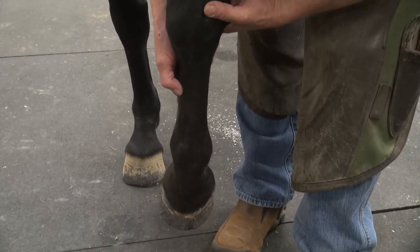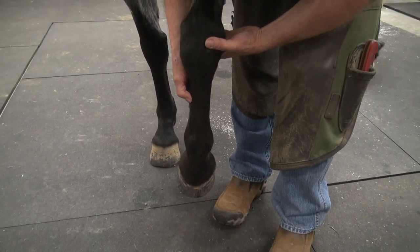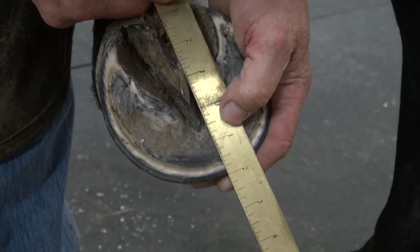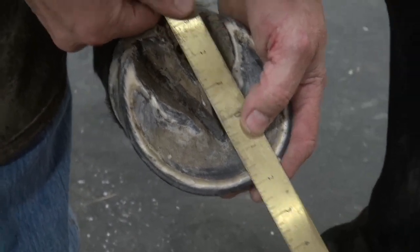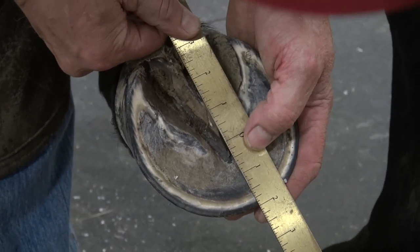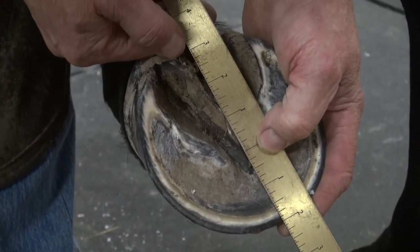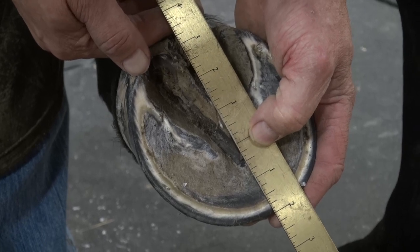Then we'll shape our shoe to fit that foot. So about 1/3, about 3/8 back from the apex of the frog. As you can see, we have 2 inches here. We're at 3 inches here. So I'm pretty happy.